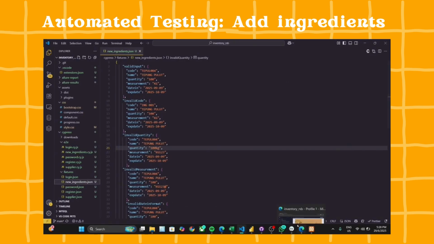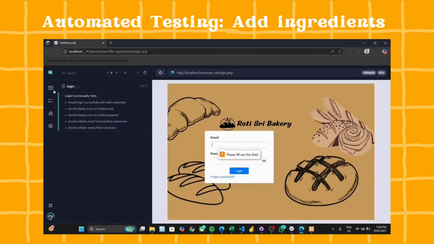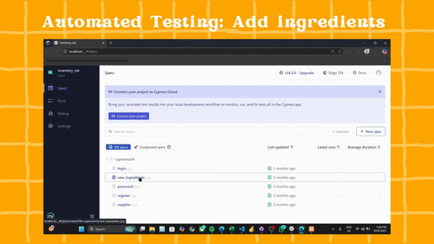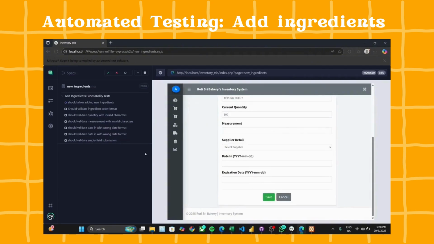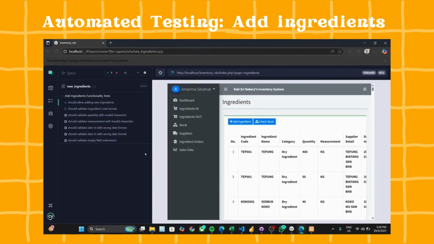Once we run it in the terminal, it will show the same as login before. You choose specs and then new ingredients. It will automatically run all the test cases that we have put inside the script.